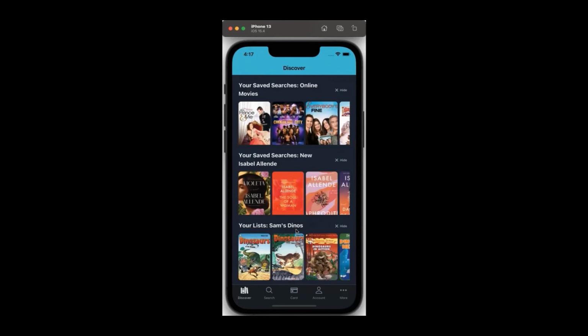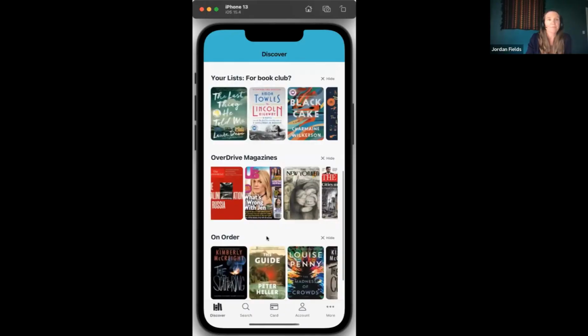So that is a first look at two apps. Maybe a good time to ask: you can use the raise hand feature or just put a yes or no in the chat box. How many people out there have downloaded the app and are currently using it for Aspen Discovery? Awesome. I can already see some people coming up.